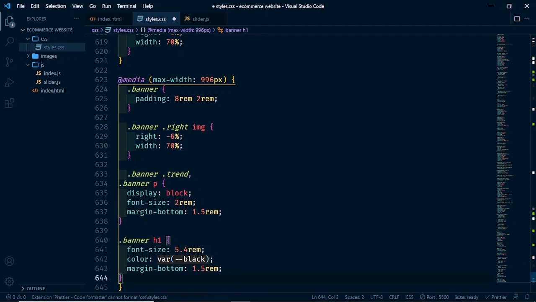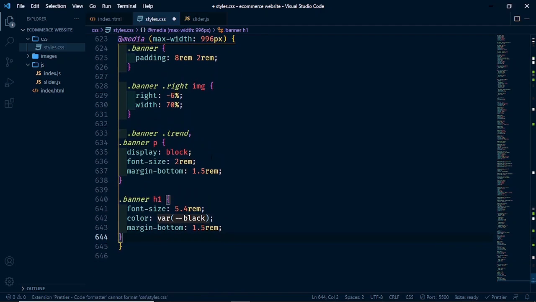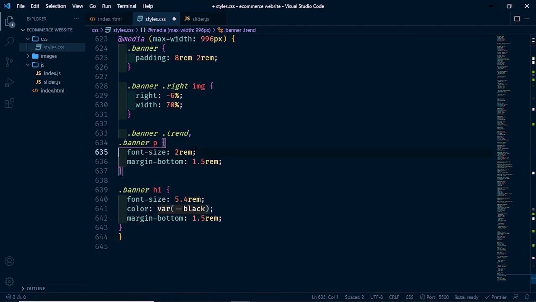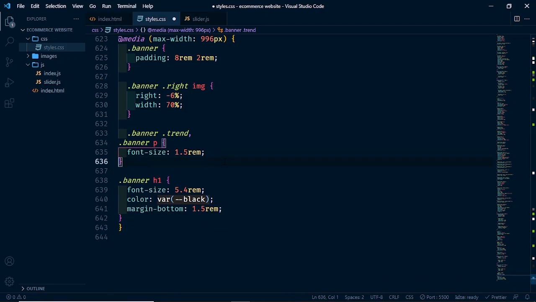Let's paste it here. Let's remove this display block and change the font size to 1.5. Let's remove the margin bottom also. The H1, let's set it to 4 rem, and let's remove this one also.